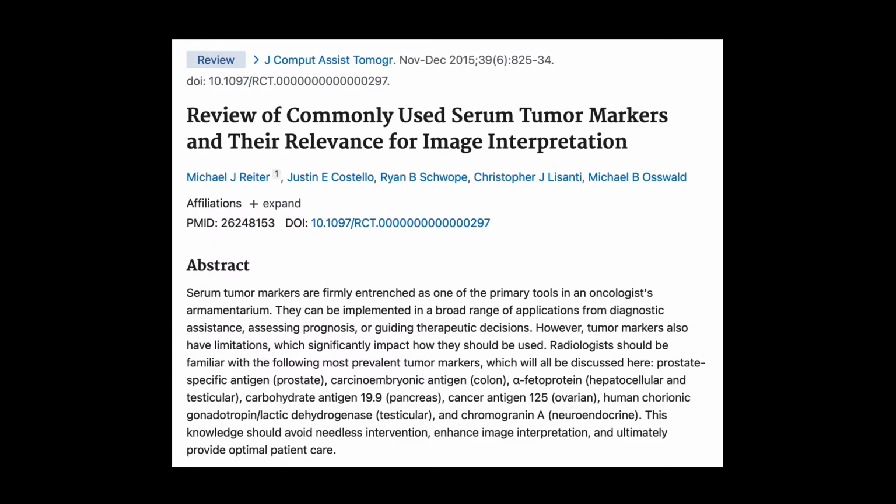This article is a good review of commonly used serum tumor markers. If you come across a cross-sectional imaging study, CT, MR, or FDG PET, for one of these tumors which has a tumor marker, and you do not look at what is the trend of the tumor marker, then you are doing a disservice to your patient, because sooner or later there will be a case where you will say that there is progression, but in fact you were wrong, and there's actually pseudo-progression or flare phenomena, and you made that mistake because you did not look at the trending of the tumor marker. So always remember to look at the trend of the tumor marker in any cancer patient for which there is a tumor marker that we can follow.